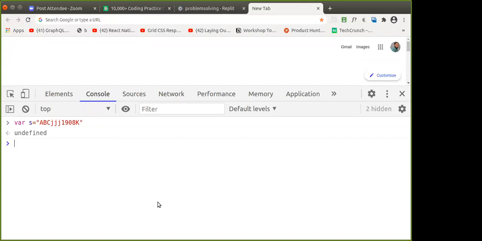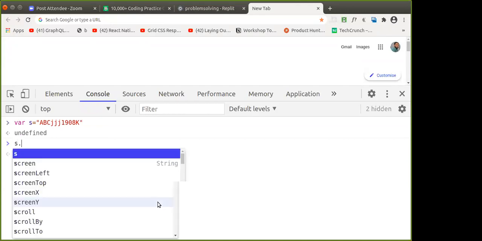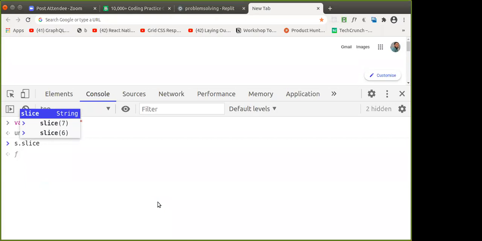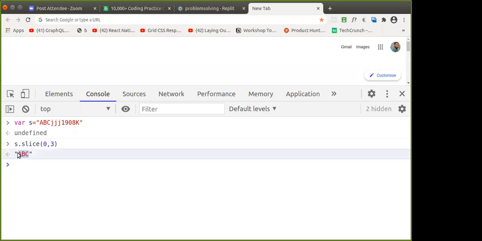You can use the function substring. You can use the function slice. So when we are using slice, how does it work? With slice, you start from index 0, because we have to get the first three characters, and give the end index. So end index, 0, 1, 2, excluding 3. So we'll be getting the first three characters. Got it? So if you are giving the input string as this one, the slice function can be used to extract it. You give the starting index and the ending index, and whatever characters are in between will be returned.